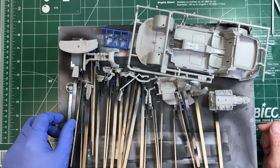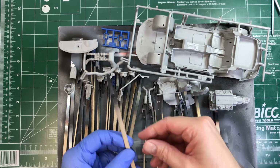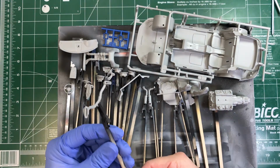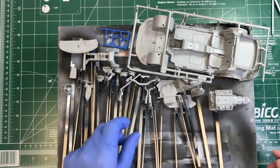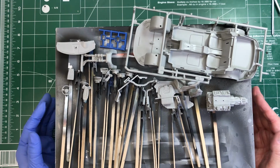All right, I got all my parts cut off the sprue and cleaned up and then attached to these handy alligator clips that I glued to hobby sticks, and these work really good for holding my parts to get them painted up. So let's head up to the spray booth and get some of these primed.